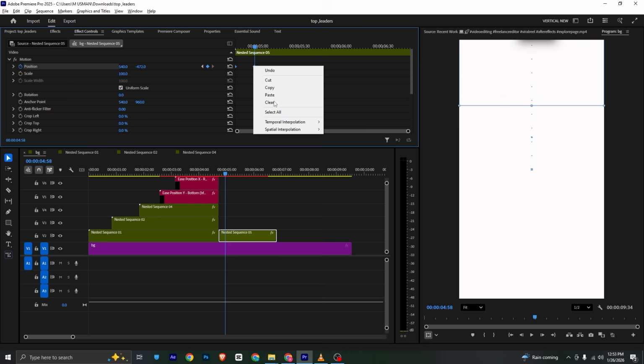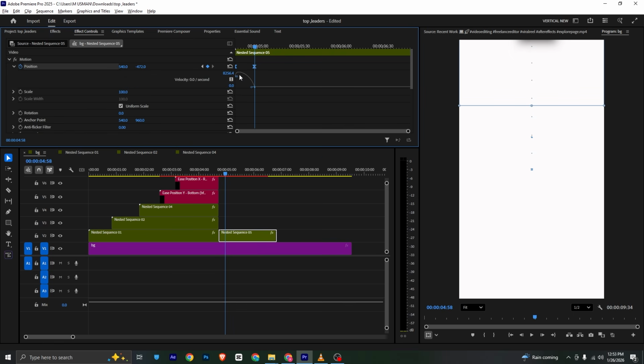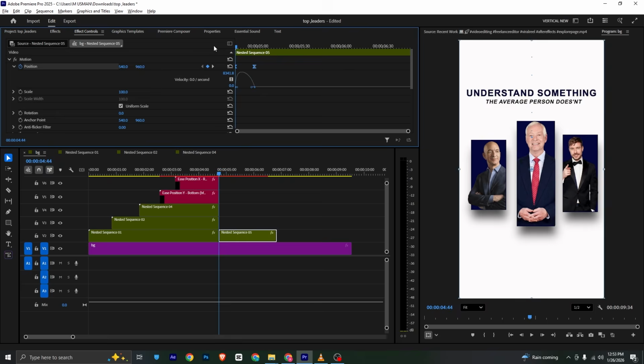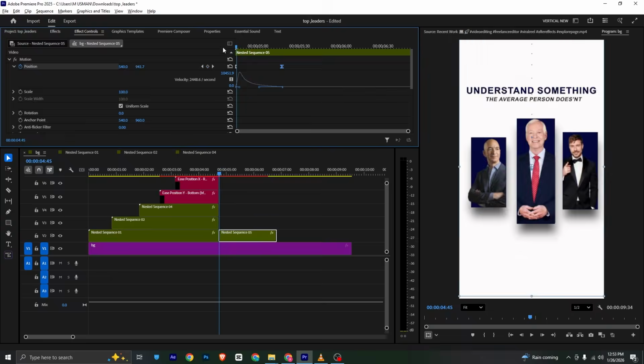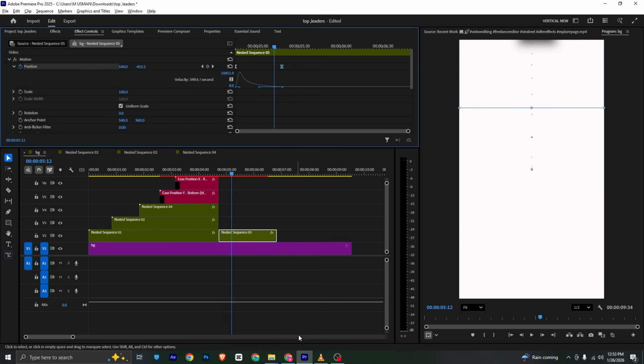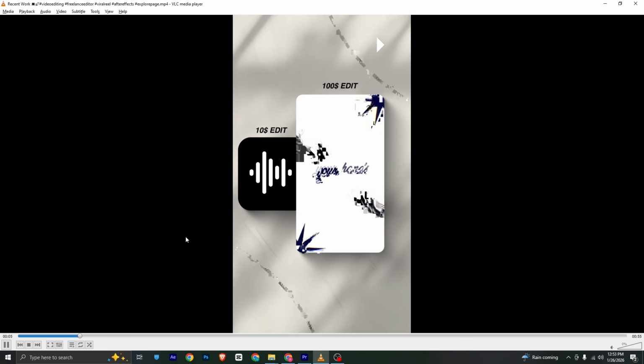I will move a few frames and I will bring the whole frame upwards like this. I will select both keyframes and you can just simply ease in, and in this section I will make the graph like here. So if I play, it is looking like this. I can also bring this keyframe forward and I can also make the graph to something like this. Now this is smooth.